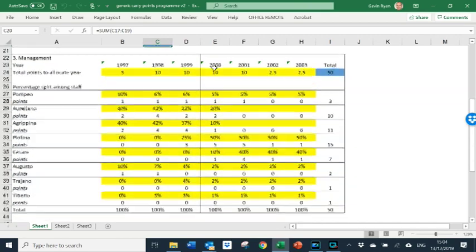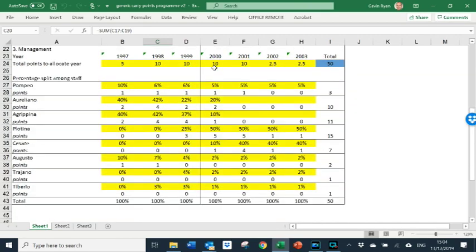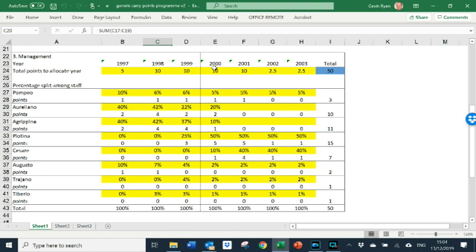Then we get to the fund. Let's say the fund got started in the year 1997, in the case of this example. And so one thing we can do is, as you remember, if you look here, we have 50 points, and these can be spread over the years the fund is going to be active. So let's assume the fund is active over 7 years.